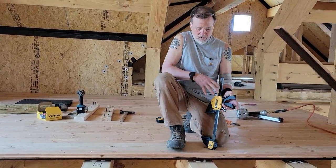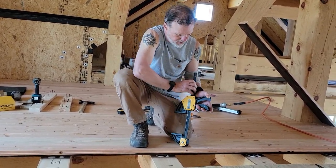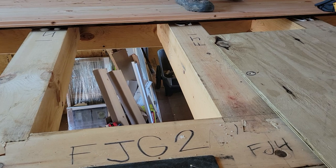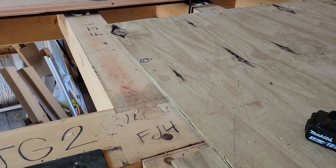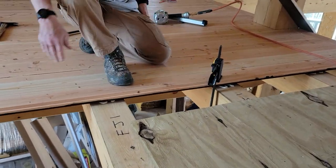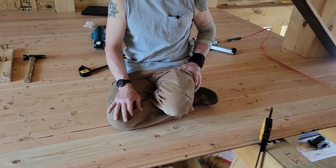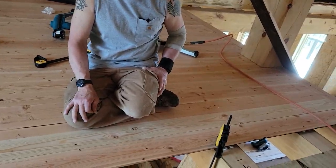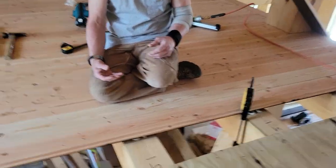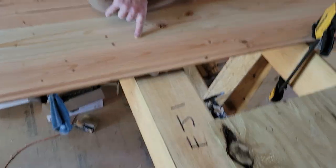I'll show you some close-ups when we're screwing — the screwing is very specific or you'll break the wood apart and break the tongue off. I've got a nice seam here and here; you can't even see them. I'm going to come close to the one that's away and try to pull this down. You may have two-by joists, and you can pull a trigger on the clamp to shorten the telescope if you need to get closer.